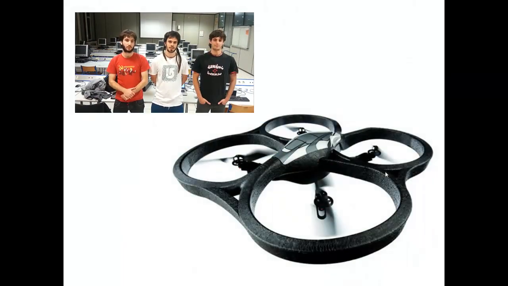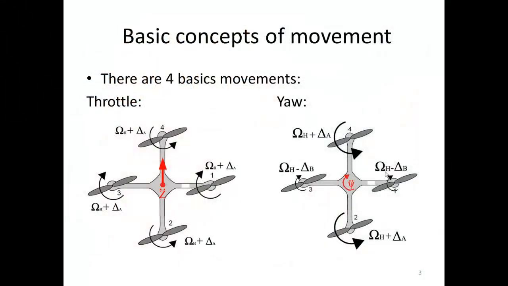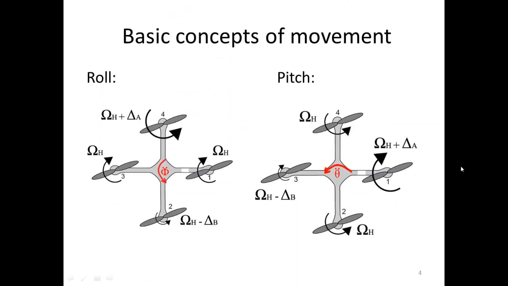But what is a quadcopter? A quadcopter is an aerial vehicle used for transportation, ground recognition or just for entertainment. It has 4 rotors placed horizontally, which allows a more stable performance. The geometric position of the 4 rotors allows us to control 4 main movements in the quadrotor. The first one is throttle, which allows us to control the altitude of the helicopter, and the others are roll, pitch and yaw, the Euler angles, which allow us to control the angle of the quadcopter in every direction.